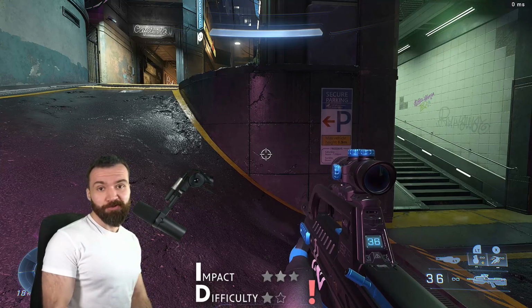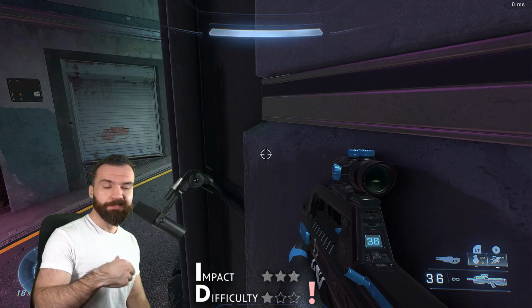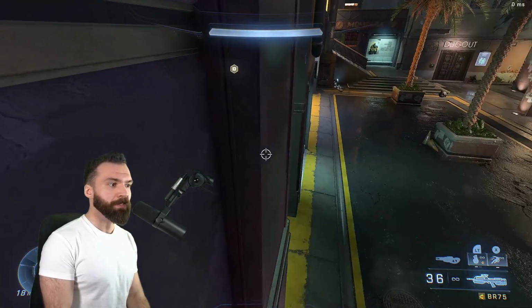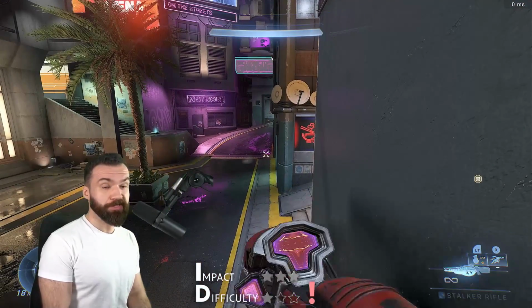This is not really a clamber skip, but it's a good spot to know. You can jump to this wall and sit here. Good place to avoid nades and to bait out a challenge from either of these alleyways beside you. This one's pretty obvious, but you can do it on the other side too. Just shimmy out and then just sit here, just like this.